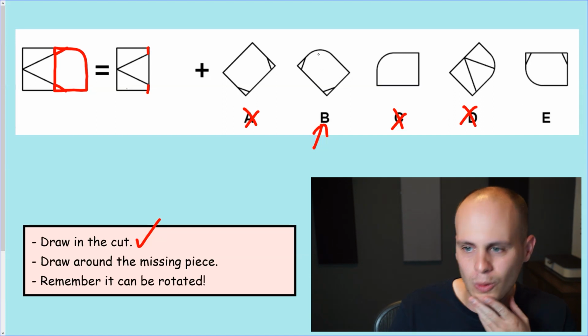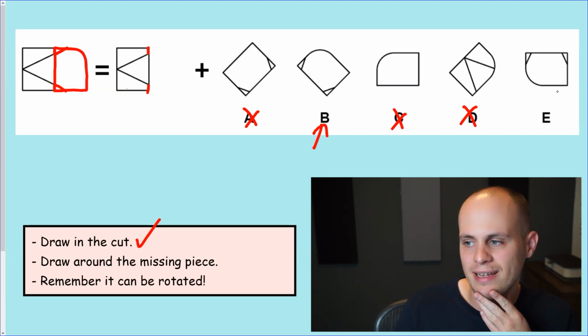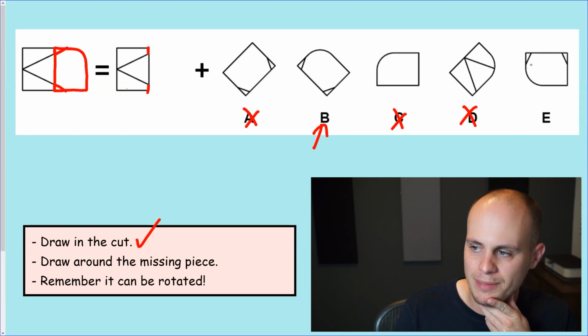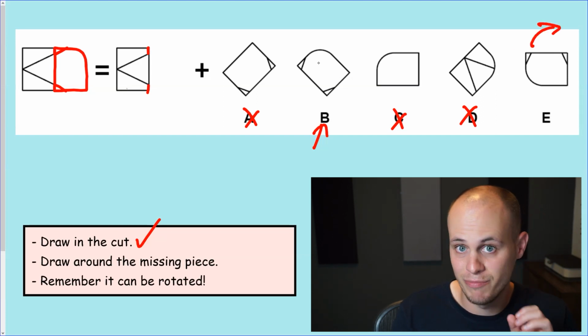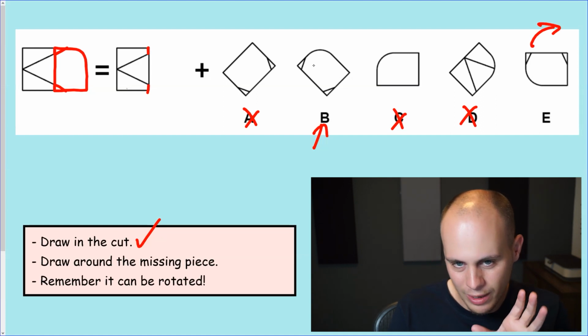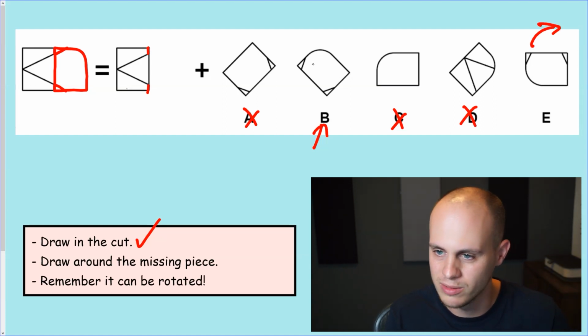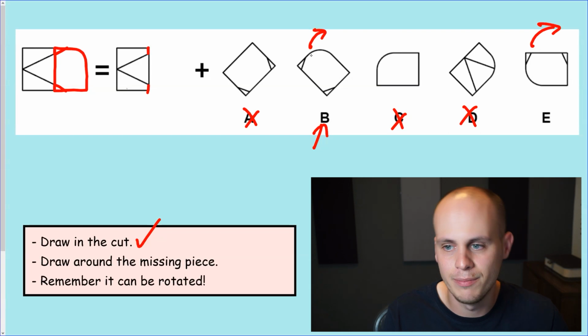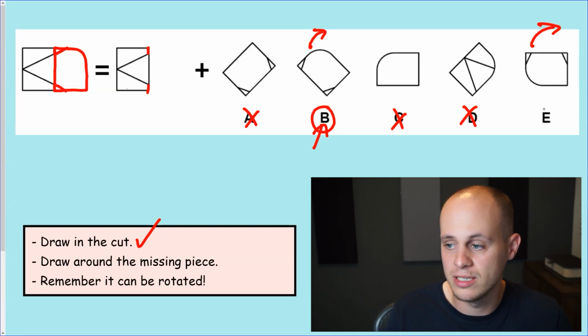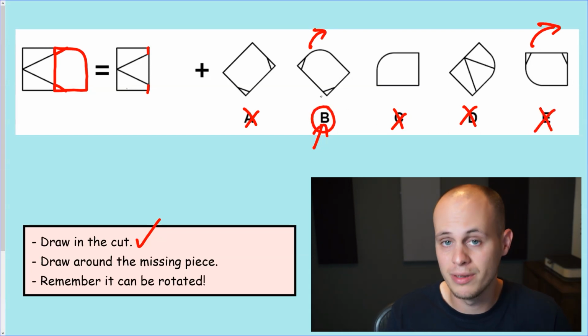And E, can you see the trick there between B and E? E is the exact same shape, except if I rotated this around, you'd notice that it's a mirror image of B. Now, fortunately, B is quite close to the rotation we already want, so it's not hard for us just to turn it in our minds a tiny bit more. So B is the answer. E is a very, very good trap answer.